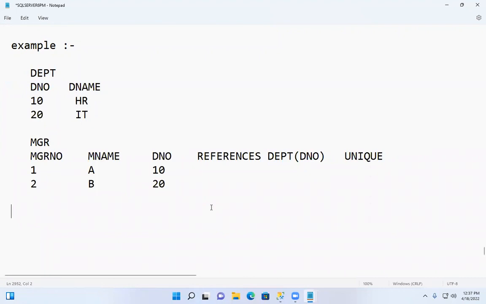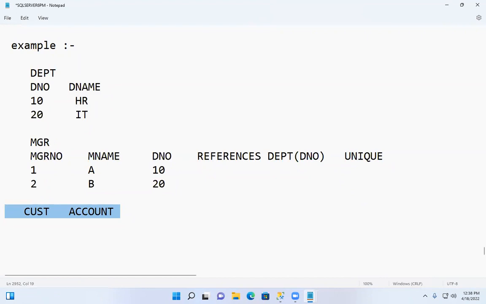Suppose banks, like customer account. What is the relationship? Customer, account. One customer, one account.